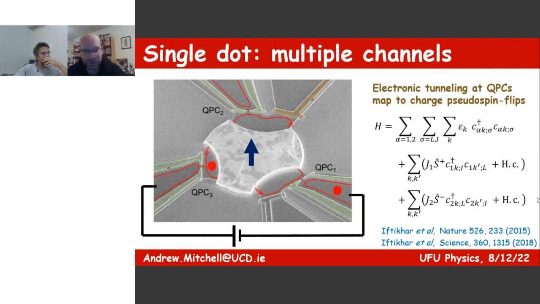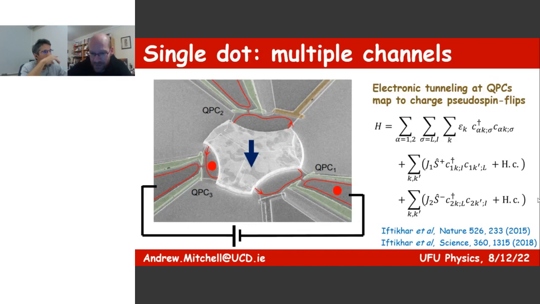And likewise, I can move an electron from the dot onto the other lead, and that corresponds to a lowering of the charge pseudospin because the number of electrons on there is changing. And also correlated to that spin flip, an electron is tunneling from the dot to the lead. And altogether, this Hamiltonian is identical to an anisotropic version of a multi-channel Kondo model. So this is one of the fundamental quantum impurity models, which is a classic paradigm for strong electron correlations.